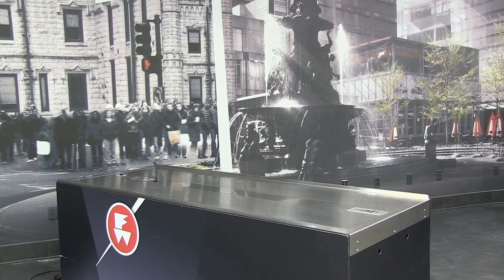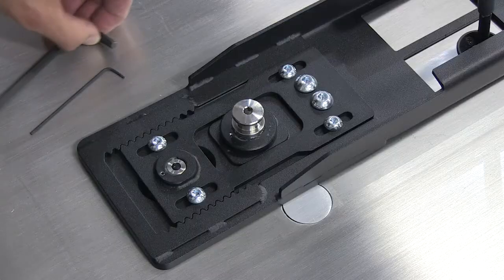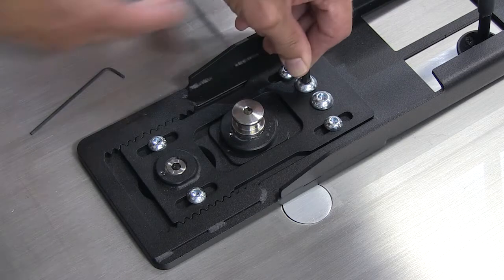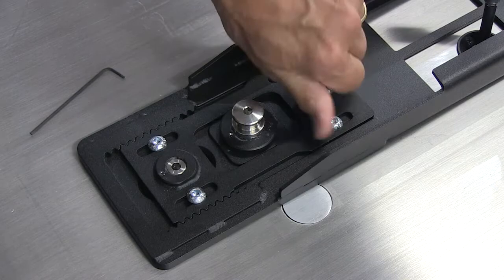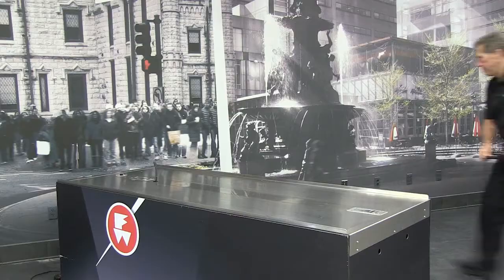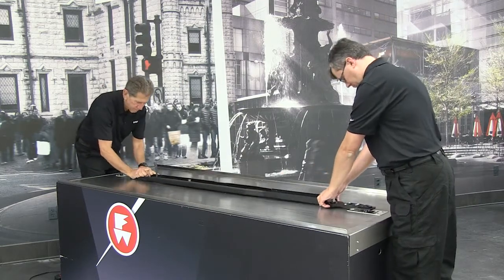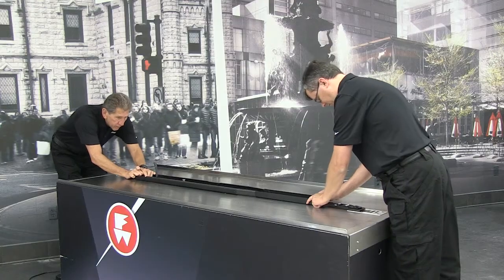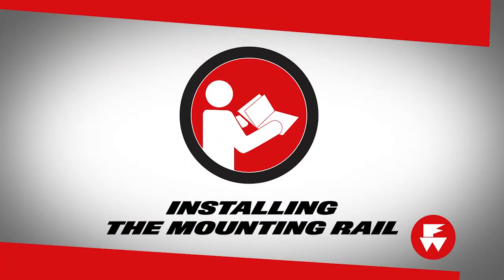After preparation of the vehicle floor, you should be ready to install the mounting rail. Use a 6 mm Allen wrench to remove the two holding screws from the adjustable plate at the end of the mounting rail. Orient the mounting rail with the narrow end towards the rear of the vehicle. Slide the mounting rail lower posts into the floor mounting blocks. If the mounting rail will not properly seat into the floor blocks, consult the mounting block floor system installation manual under Installing the mounting rail.